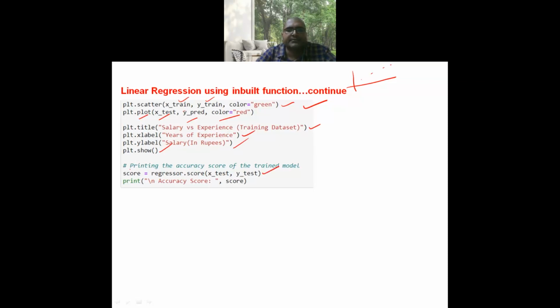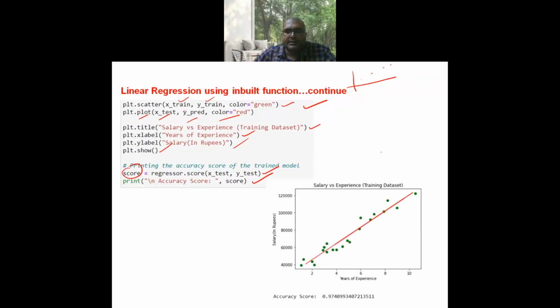The R square value will be assigned to the variable score, and you can display the value of R square. Now here the output plot is drawn.